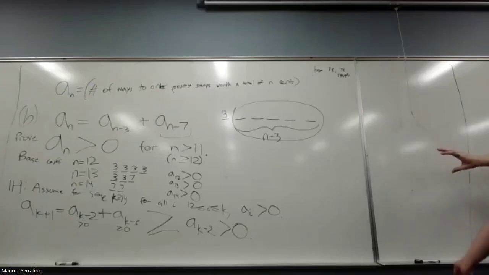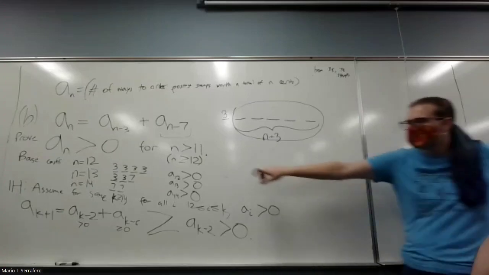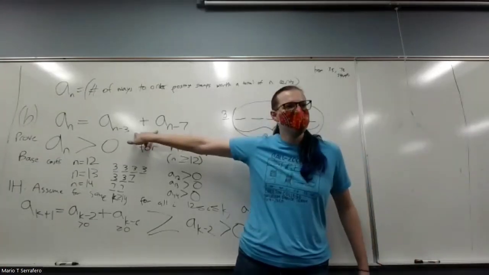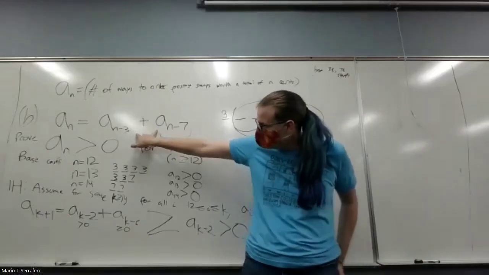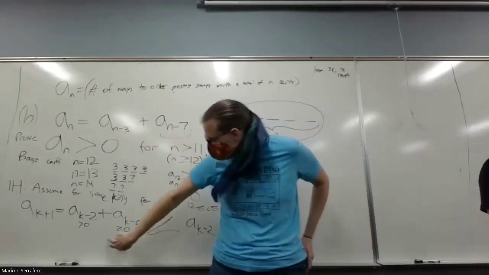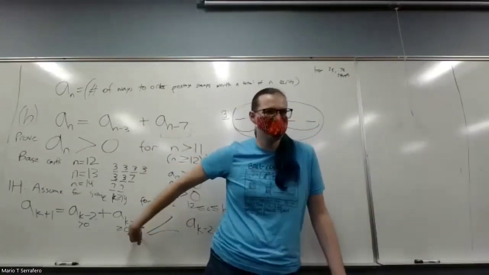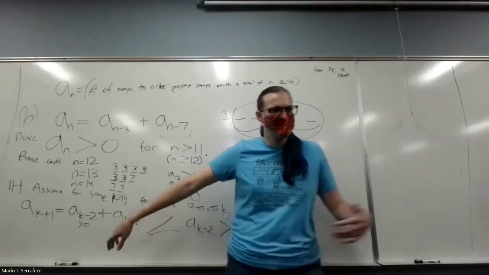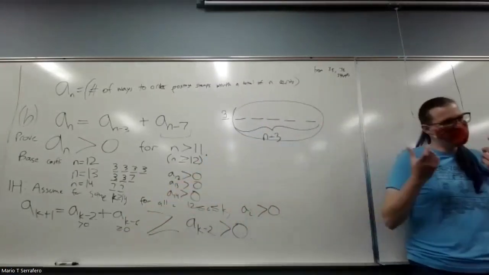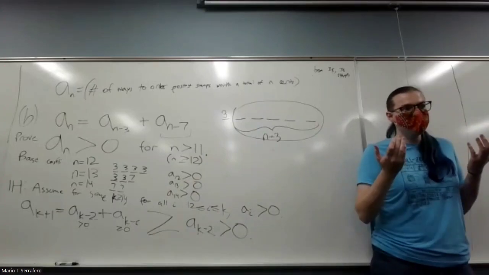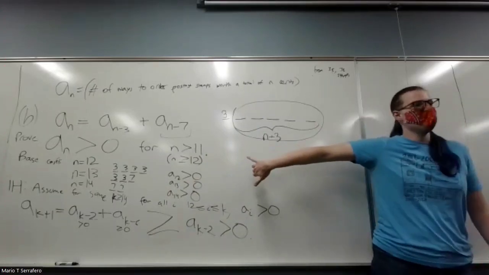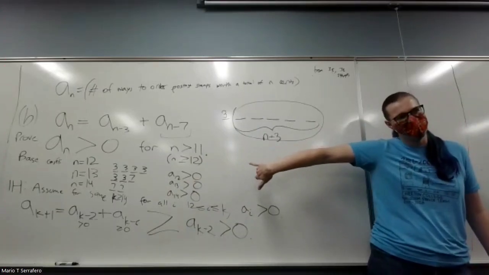And I'd want you to include a little bit of some of the things we said. For example, include a little bit of justification for how you came up with this. Include some reference to how you know these are positive. It's because of your inductive hypothesis, right? That sort of thing. So include a little bit of those pieces that we mentioned verbally, but this is the majority of what you would need for a full credit answer on the exam.